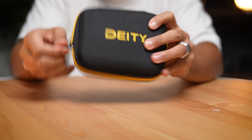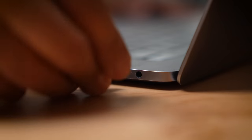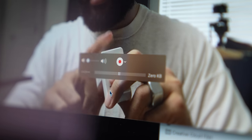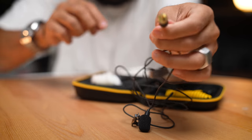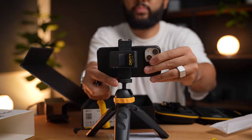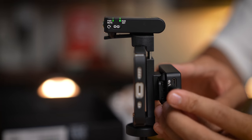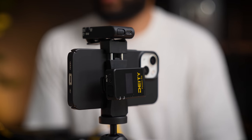I think hands down, just on paper, Deity knocked it out of the park with this mic. If I were to choose between the two, I would go with the Deity because of all that you get in the package, the ability to use it as a USB mic — if you're doing live streams or Zoom calls — you're just getting a mic you can do a lot with. Many of these features are only unlocked on the Rode Wireless Go 2, which is $100 more, and you still don't get the lav or the nice carrying case. Deity's mobile wireless kit for just $30 more is very competitive because you're getting everything you need if you're a smartphone creator. But if you're going to use a mirrorless or DSLR, you can still use the same mic kit. I love when brands think about the creator journey — something like this will last you years if you pay the upfront cost of $170 or $200.